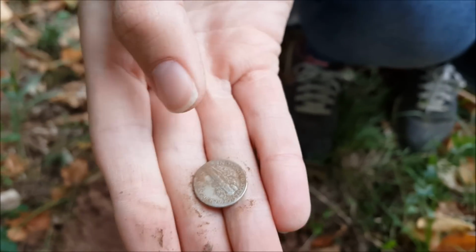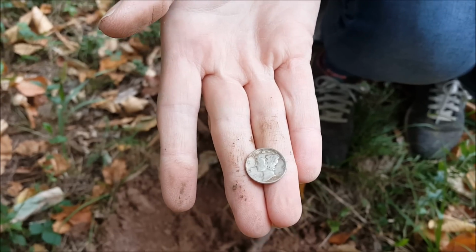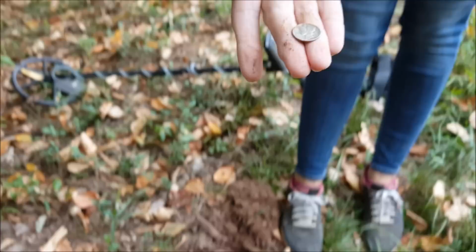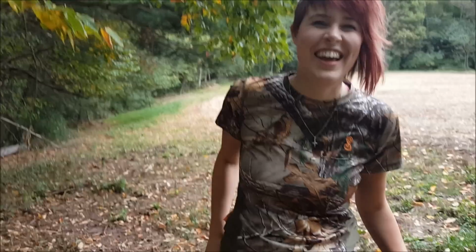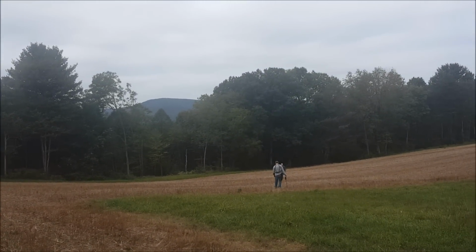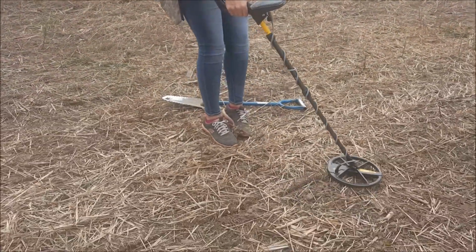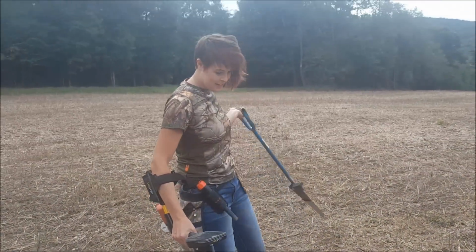In fact, how far did we go? We didn't even go very far, just a couple feet from the last mercury dime, and there's another one. How deep was it? 4 inches. Good deal. It was reading 11 inches. Okay, she's got a good hit right here.